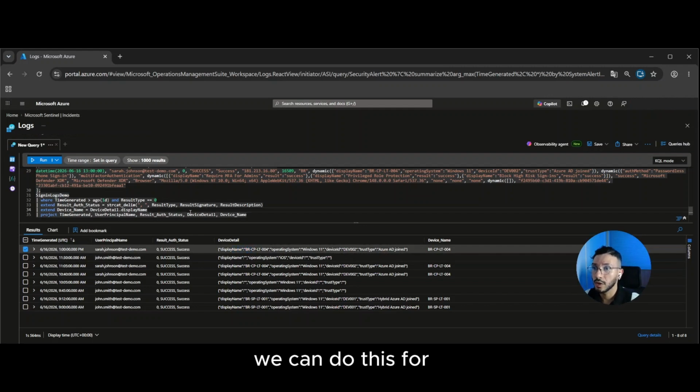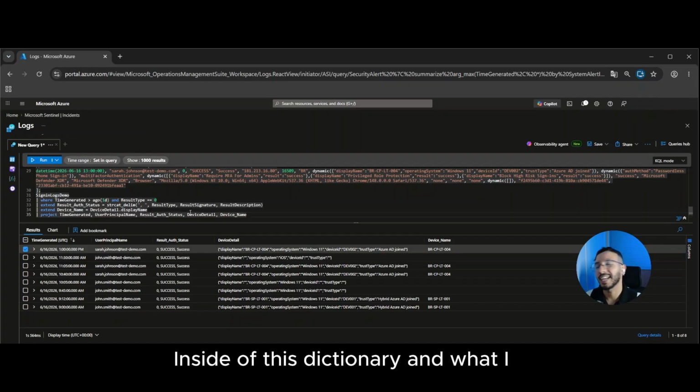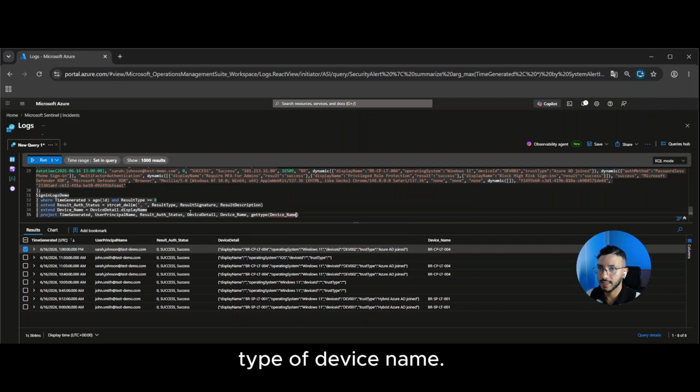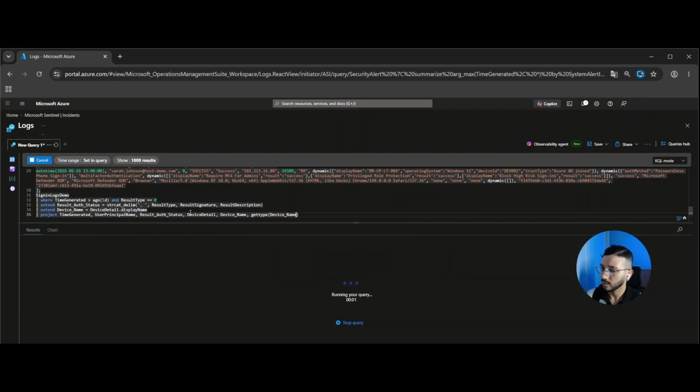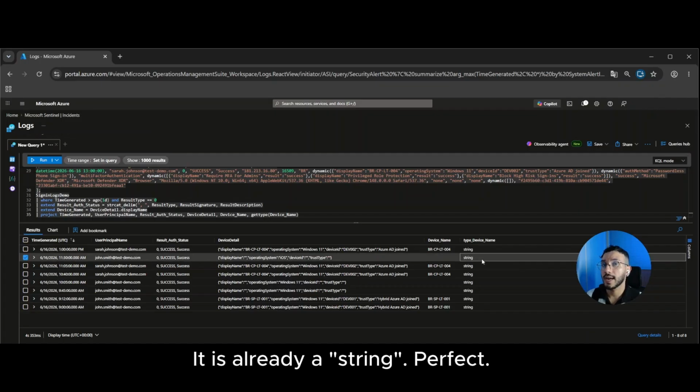And we can do this for all the values that we want inside this dictionary. And what I want to check here, let's get the type of device name. It is already a string. Perfect.